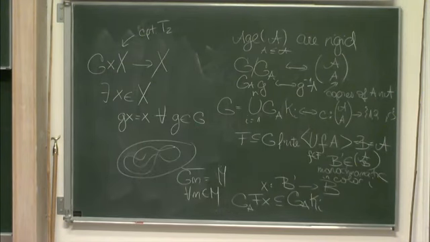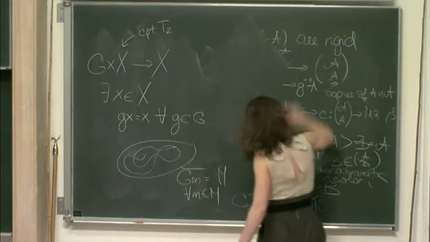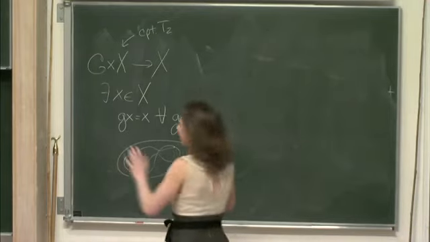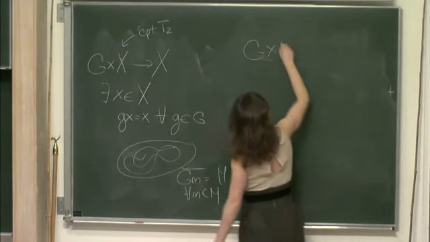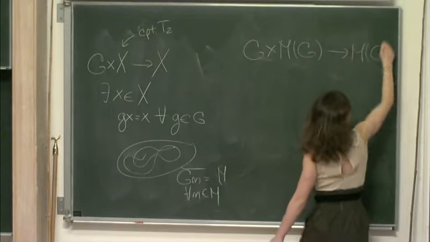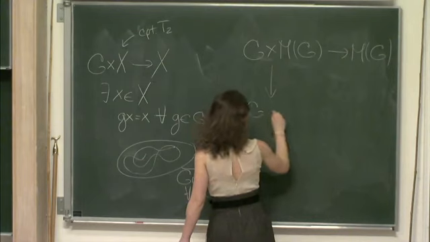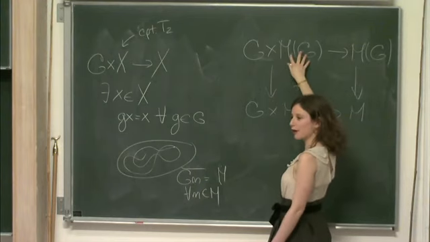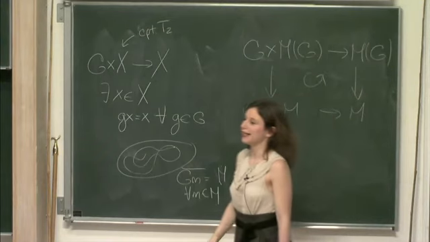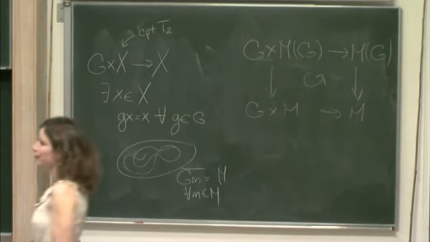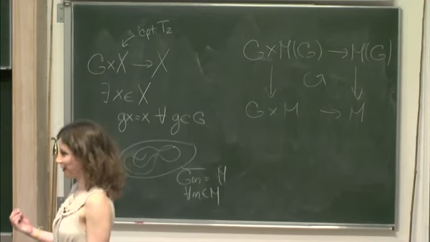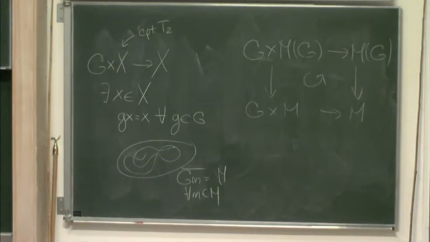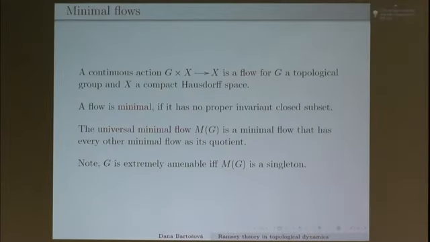And among all minimal flows, there is one special one that is the largest one. I wonder if I ever will give a talk where there will be no universal minimal flow mentioned. So the largest one is called the universal minimal flow. Of course it's given with a specific action, and it has the universality property with respect to all other minimal flows, meaning that there is a continuous mapping from it onto any other minimal flow such that it respects the action. And for extremely amenable groups, the universal minimal flow is going to be just a fixed point, so it's going to be just a singleton, right? Because if I have a fixed point, then this is definitely invariant under the group action, and there is nothing smaller than that that is non-trivial.